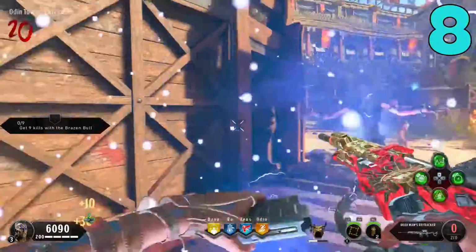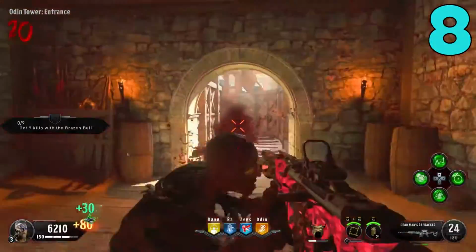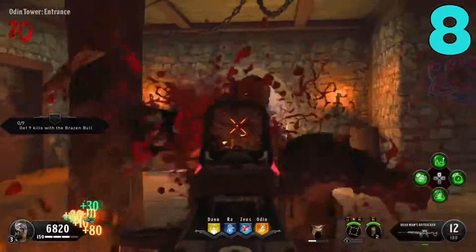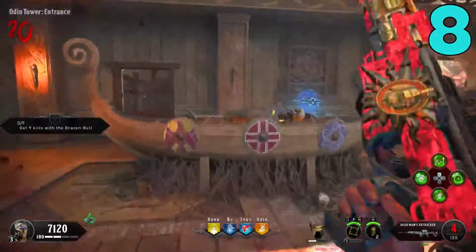Coming in at the number 8 spot, we have Double Tap for the Auger DMR. So originally, the Auger is a semi-auto AR, which is an okay gun. It's not crazy, it's not bad, it's kind of mediocre, but the thing I like about this mod is it actually makes the gun better.